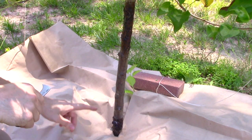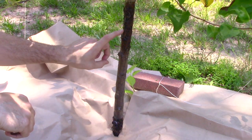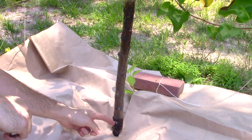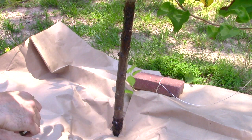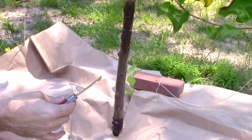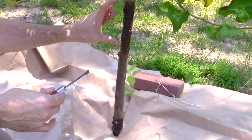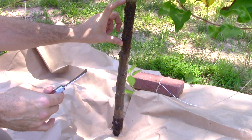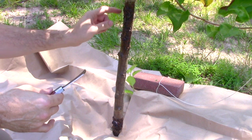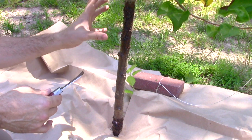On this specific apple tree we've got two really bad areas of canker, and this portion up here is quite large. There's a smaller one down here but it's wrapping all the way around the tree. We want to remove as much of that infected wood as possible and get down to clean wood. At one time I had put some sealer here without pruning, so we're going to need to take that out and clean that out as well, and hopefully that stopped some of the infection from spreading.